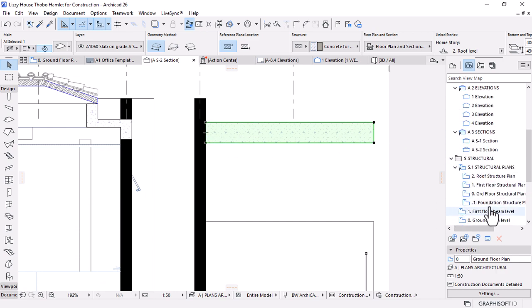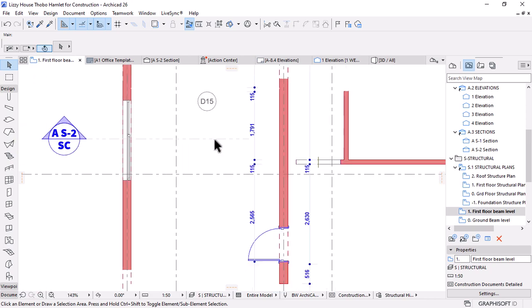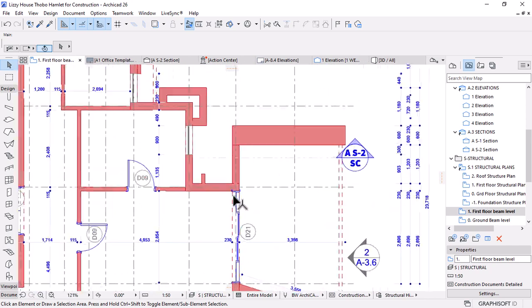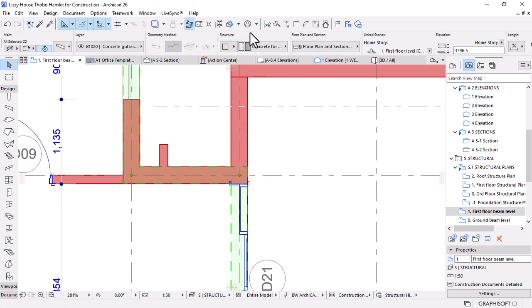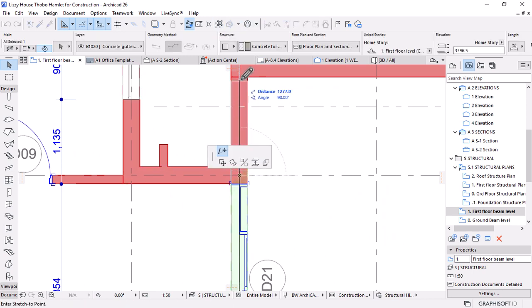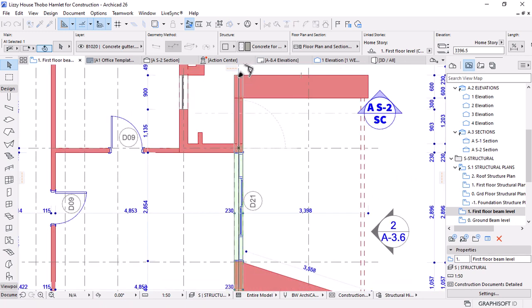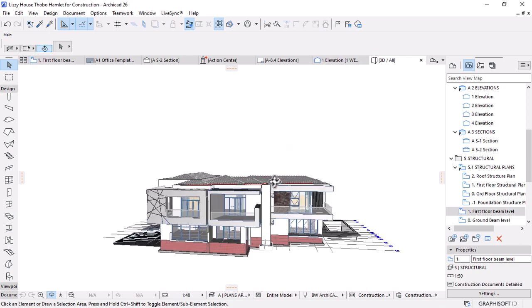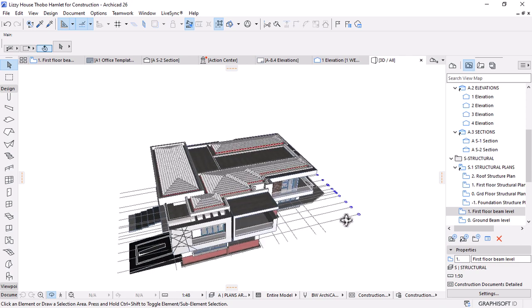So let's go back to the first floor beam level, and then it's under here. I think this beam needs to extend all the way to there. Check on a 3D if it doesn't affect.